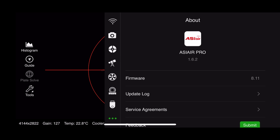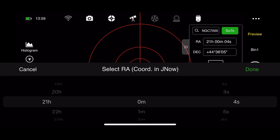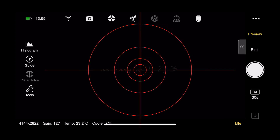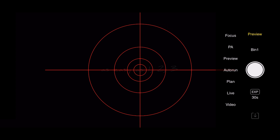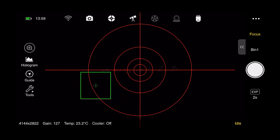There's also a pop-out panel that allows you to manually enter coordinates to go to, and you can use up, down, left, right controls as well. On the right side, pressing preview brings up a list of options. Focus is the first one — when taking an image you'd have stars visible and a small green box you can move around. You center that onto a star, then hit the plus button that appears on the left, and it zooms into the star so you can get fine focus to make sure it's as sharp as possible.